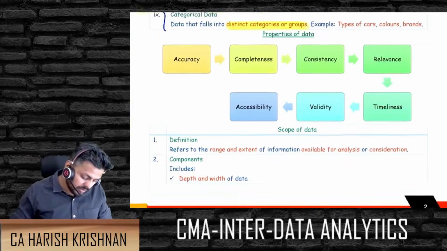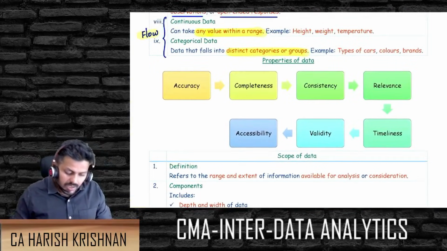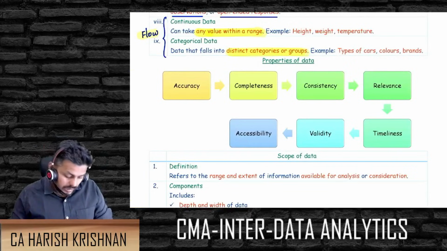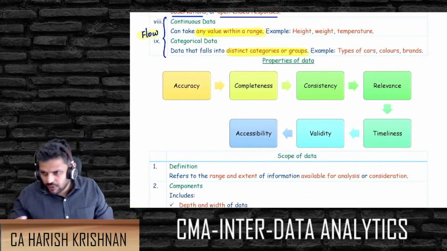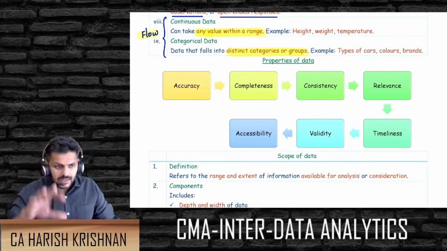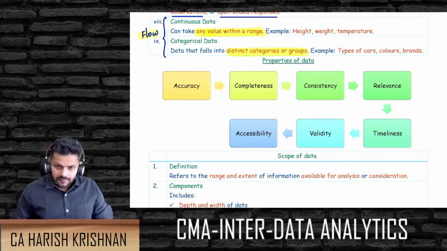We will do one more small discussion on what are the properties of data, and then I will let you run through the story once. Of course, two small pieces are there, properties of data and scope of data. That will take care of our first topic. Then you can revise the topic and we will continue discussing the next one.